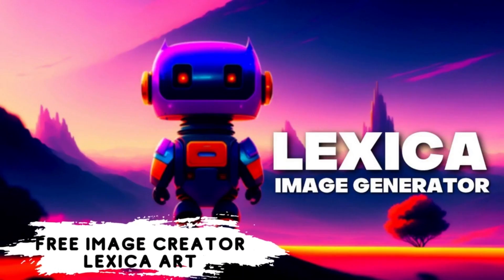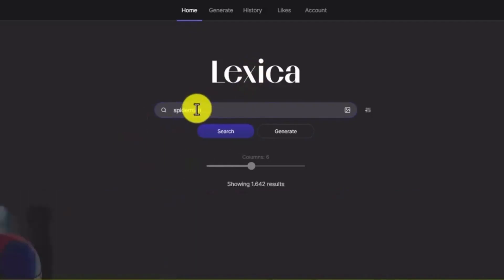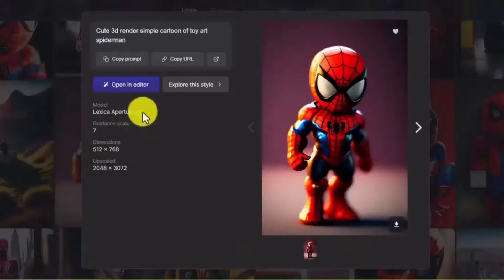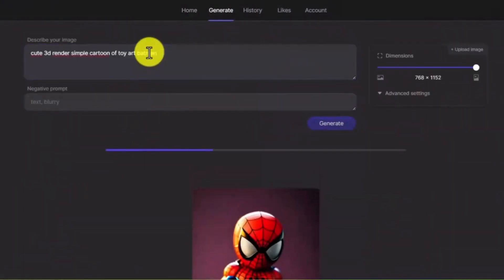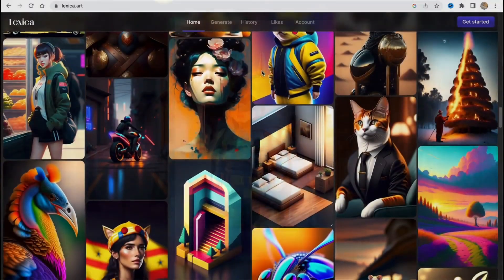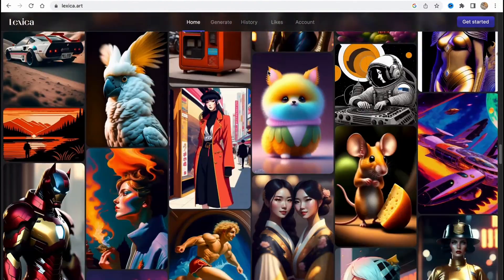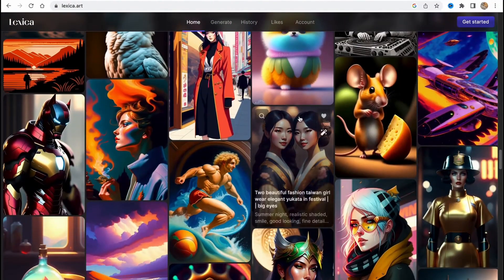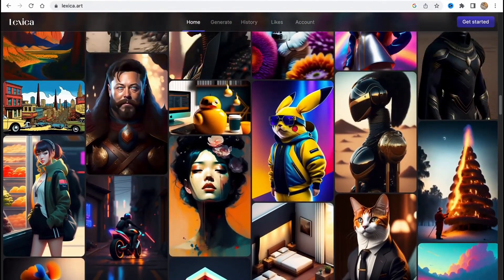Number 4: Free Image Creator — Lexica Art. Almost all of us have admired artificial intelligence tools that can draw original pictures. MidJourney and its alternatives, especially famous for the Pope Photo, have expensive subscription prices, although they are quite capable. However, unlike the others, Lexica AI can produce highly artistic and unique images and does not charge users any fee. In addition, the new tool can also create new interesting artifacts from any photo made on the platform.